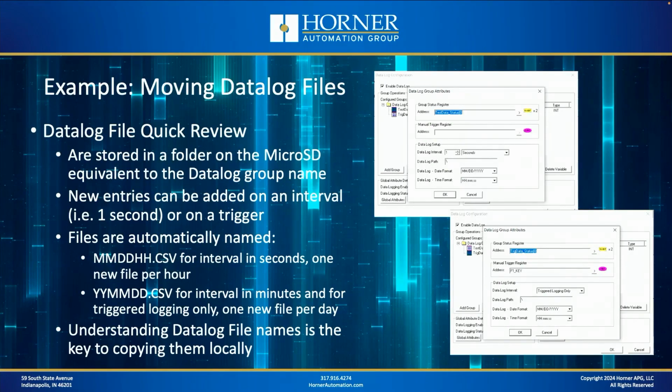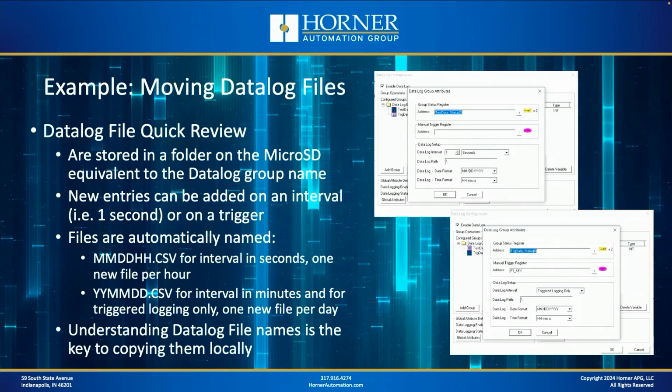Now, let's say instead that you have a Datalog file where the variables are logged in terms of minutes. Or maybe you have a Datalog file where they're only logged upon a trigger, whenever a bit turns on. Well, in those cases, the file name is based on year, month, day, and you only get one new file per day. Okay, so that is the way that Datalog files are named and how often they're created.